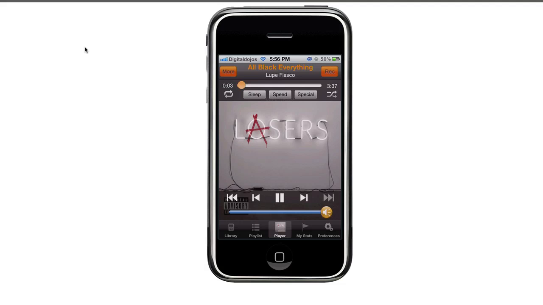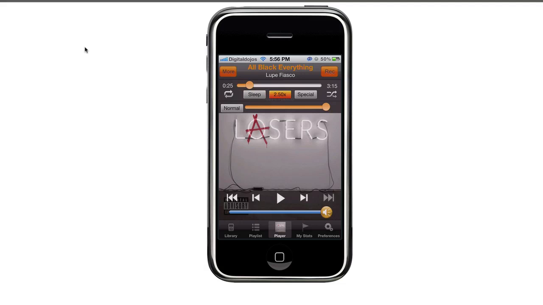Now, I can let it play, and then I can also hit the speed button right here, and you can see I have normal speed right now. Not only can you speed up a song or speed up content, but you can slow it down as well. Or you can pull up the meter and of course speed up the song. Now again, in music this might not be so useful in terms of speeding up or slowing down a song.